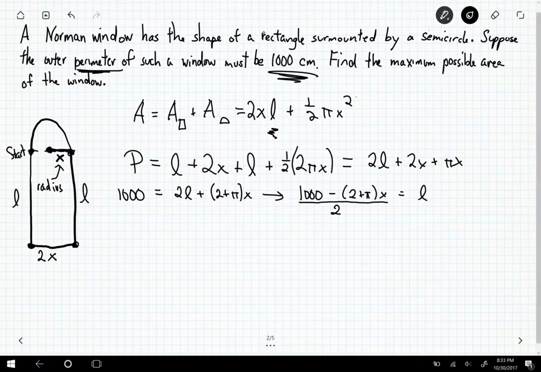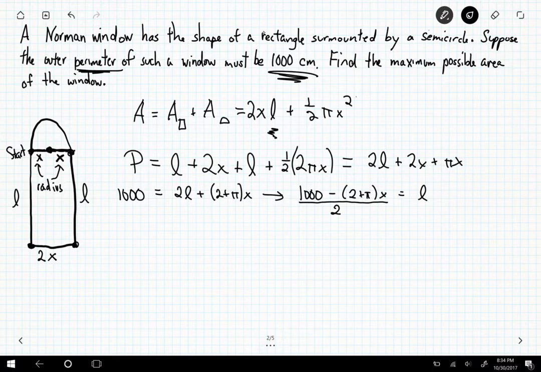Because if you look here, here's an x, and then the radius is just the center of the circle to the outside of the circle. So another distance here would be x. This is also a radius. And so x plus x gives us 2x, and that's why we have the 2x down there. Hopefully that makes sense. If not, just let me know. Put up another question, and I'll try and answer that as well. So yeah, keep those questions coming. That's my main reason for being here. So I'm glad you're all asking them.